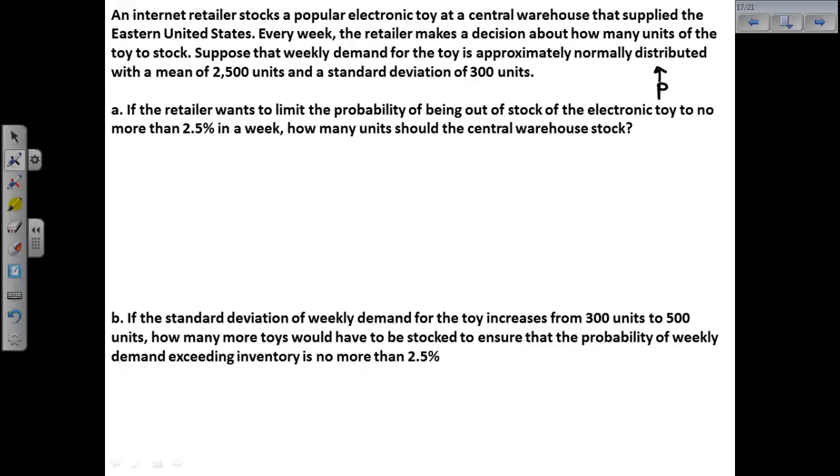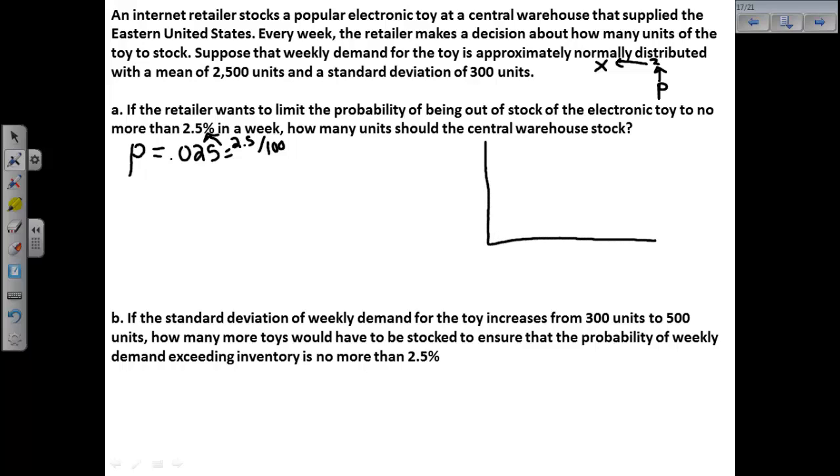We need to use the unit normal table to find Z, and then use the z-score to calculate X. So in this case, if we take 2.5%, divide it by 100 to get the probability, P is 0.025, which is just 2.5 divided by 100. Okay, so we are going to be looking for 0.025 as a probability in the table. We're no longer going to be looking for the z-score first to then find the probability. We're going to find the probability first and then use that to locate the z-score.